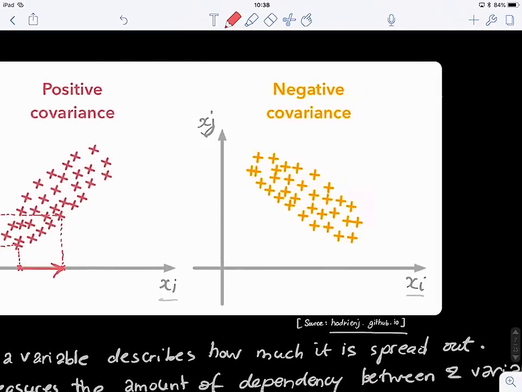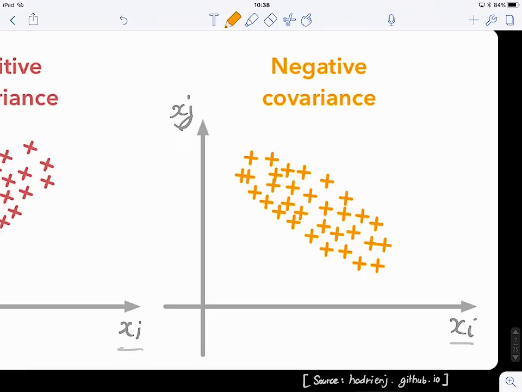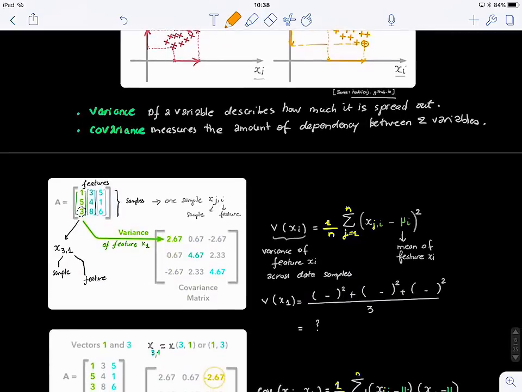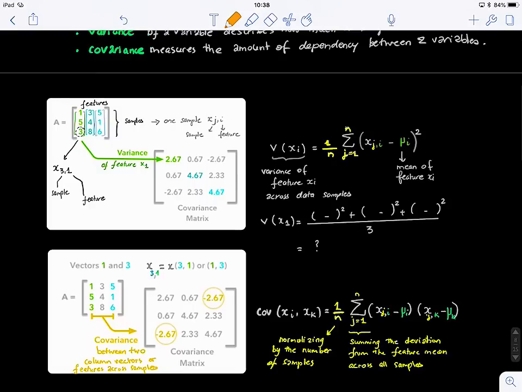Now, for the negative covariance, let's look at this case. We have a point right here. This is the first value that xi takes. Then another one. So when xi increases, what happens to xj? This is the first point, this is the second, and we can see it is decreasing, right? So in this case, an increase in xi will induce a decrease in xj, the other variable. That's a negative covariance, or vice versa. Cool. Now, how do we compute this? This is a very simple example to just refresh your memory. Do you guys remember all of this? Who remembers this? Okay, very few. Okay, I'm happy I've done this.